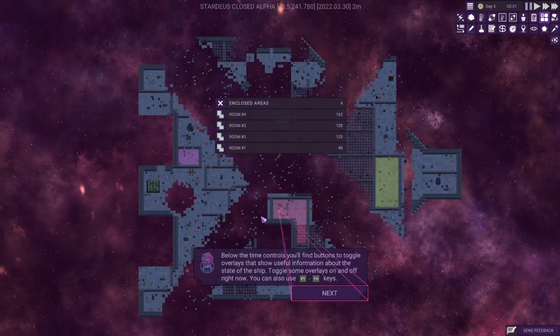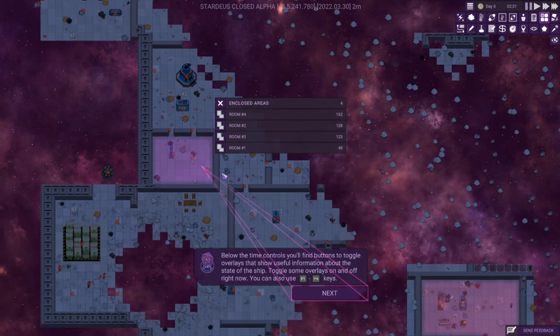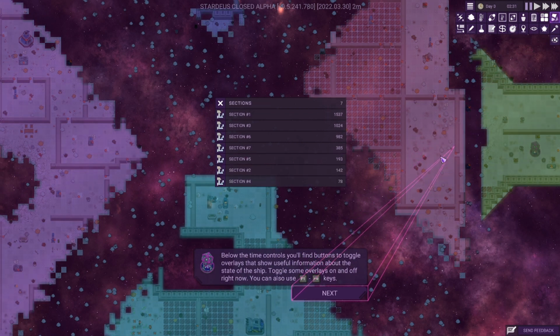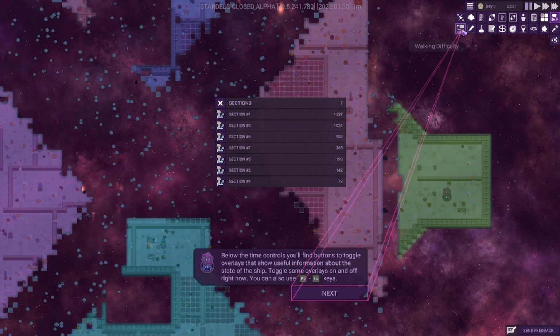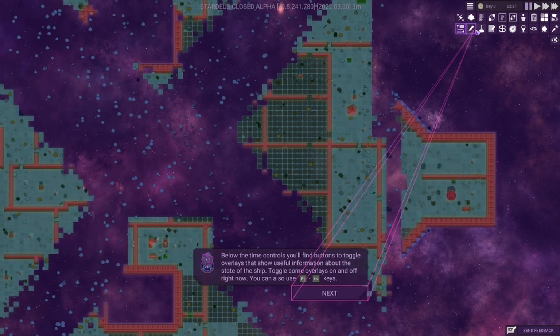Your enclosed areas, which show you where everything has been enclosed, apart from the fact, obviously, that they need to be switched on and off again. Sections. So this shows you all the different sections of your ship. This bad boy has taken one hell of a beating, by the looks of it. Walking difficulty just lets you know how your characters go.